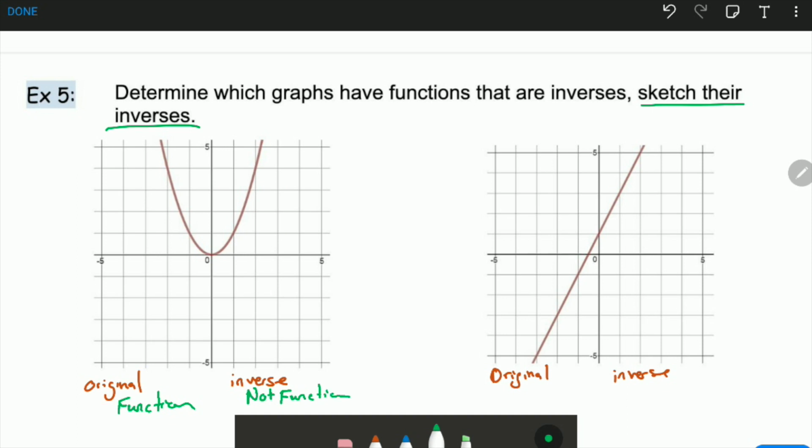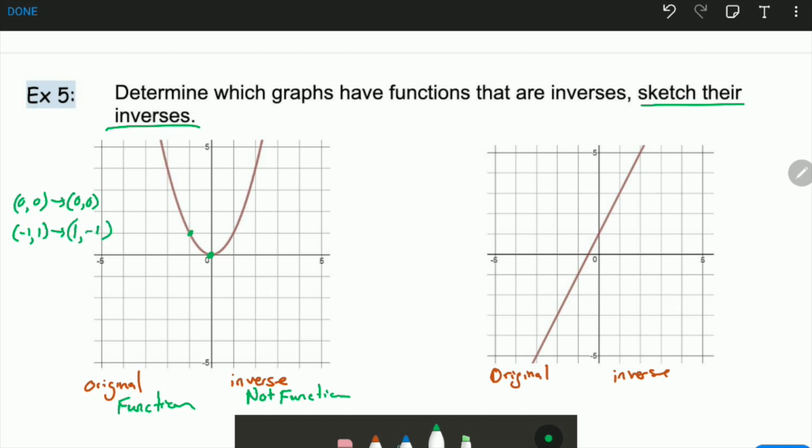We're also going to sketch the graph. It's pretty simple to do this. We just take some points, like 0, 0 here. Since we don't have an equation, we're just going to use some points. The inverse of 0, 0 would be 0, 0. That one's kind of boring. I can use this one as well. The inverse of negative 1, 1 would be 1, negative 1.